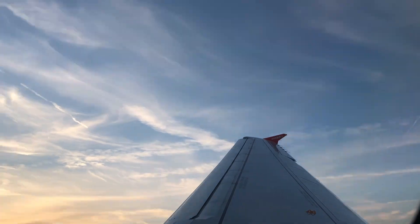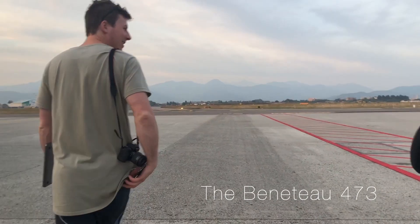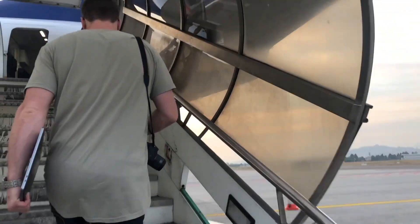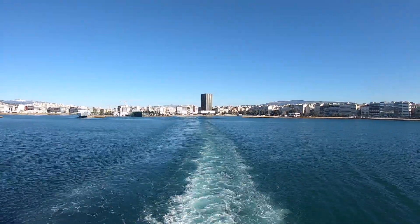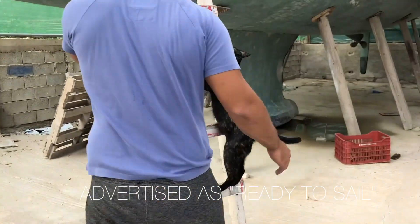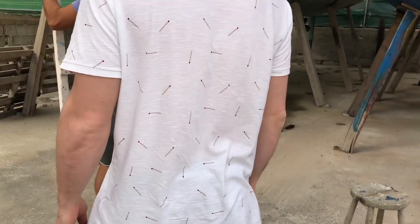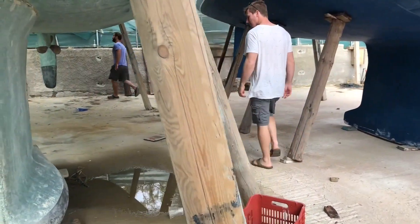Once we found about six boats we wanted, we flew over to Europe - went to Italy, Croatia, and Greece. We tied it in with a beautiful wedding in Poland for one of my best mates. At the end of that we looked at boats on the way home. We found a 473 in Greece, which was awesome, but we took a separate flight and then a ferry to see it, which cost a lot. The boat was just in horrible condition - very disappointing. When I told the broker we weren't interested, they dropped a big sum off the price, so we went back for another look.